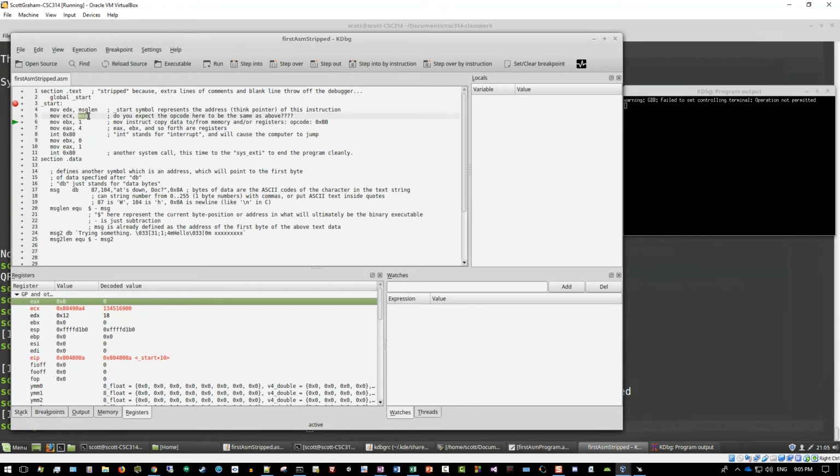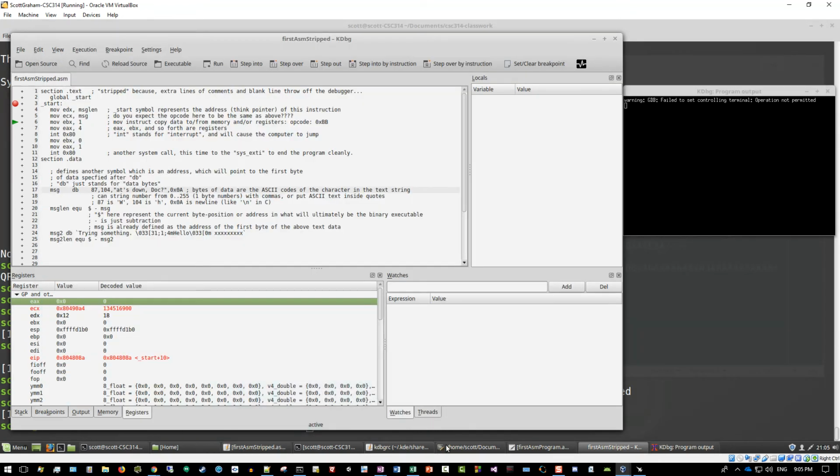Now it moved the value of this into ECX. This is the address, defined by this DB, data bytes keyword, which defines this message symbol to be the address of the first byte of this data where it's stored in memory. So if we look at what we have there, in hex we have 80490A4. And so if you remember when we were looking in the bless editor, do I still have that?